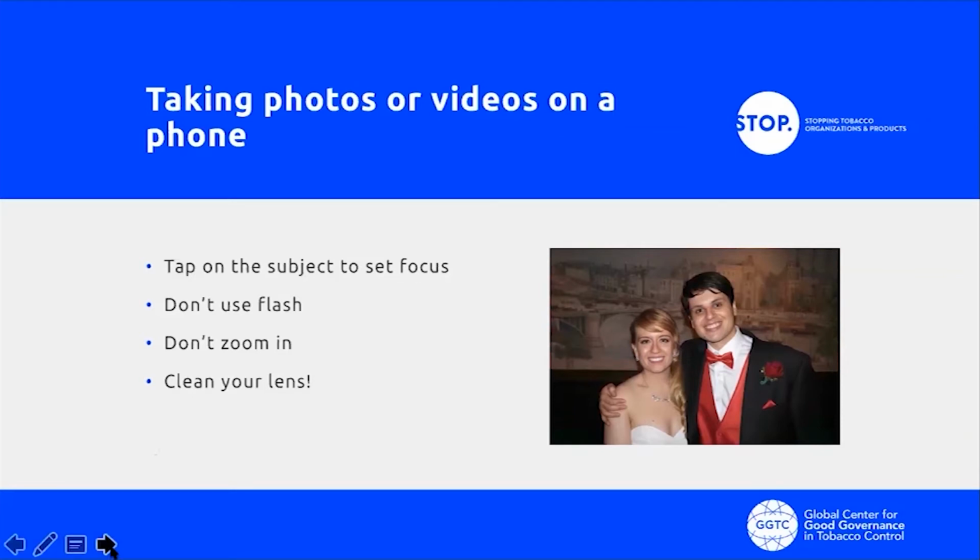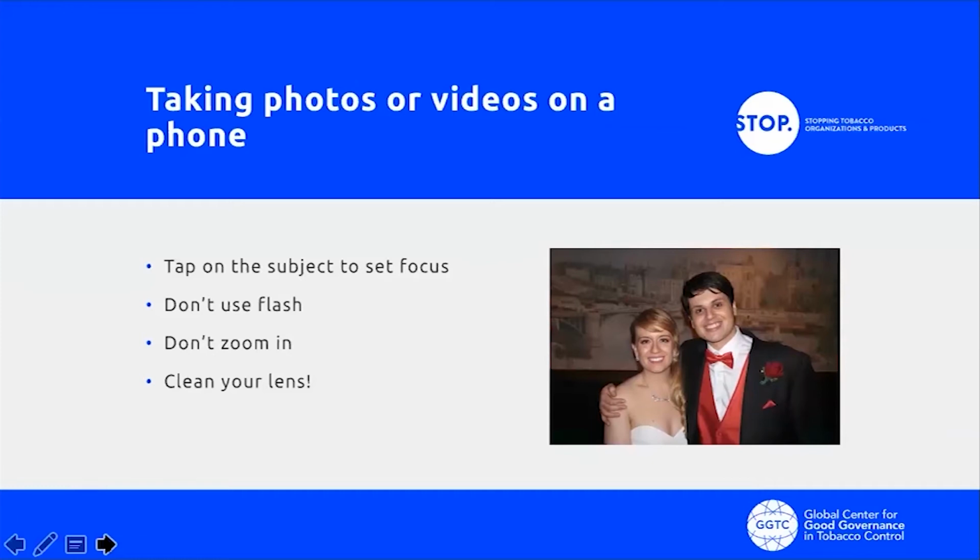You also don't zoom in. Cameras on your phone have what's called a digital zoom because it can't actually physically get closer like those long photography lenses. It just zooms in, like if you think about zooming into a picture on your computer. And this creates a grainy photo or video. Also, you are more likely to have a blurry image because if it's zoomed in, any small movement of your hands will translate 2 or 3 or 4 times more into your photo or video, so it can get quite blurry. It's better to just get closer to your subject, walk closer to it, make it come to you.